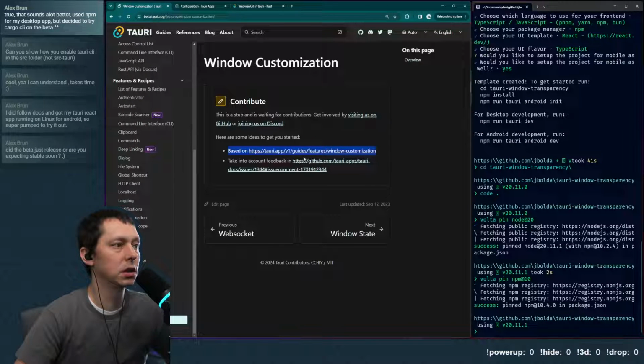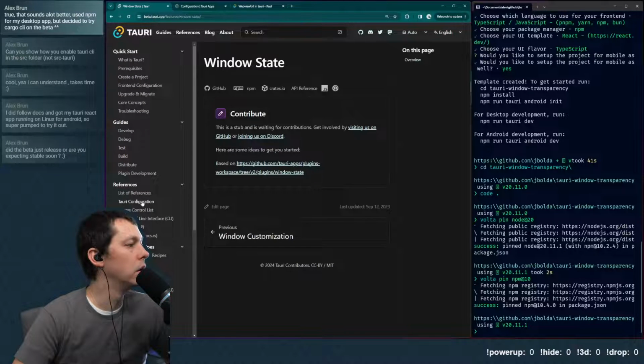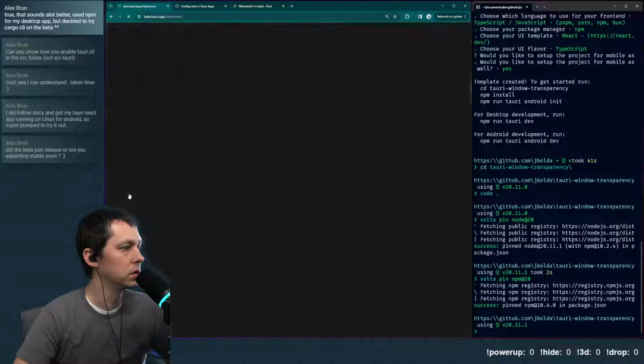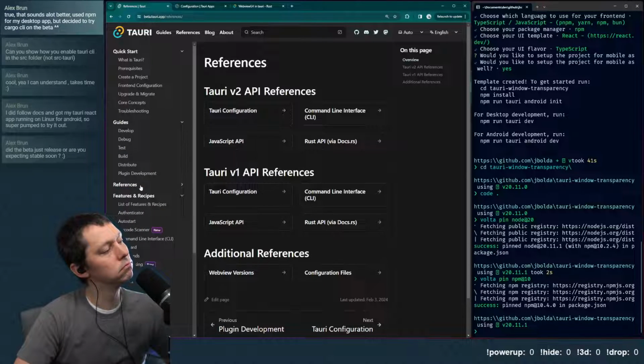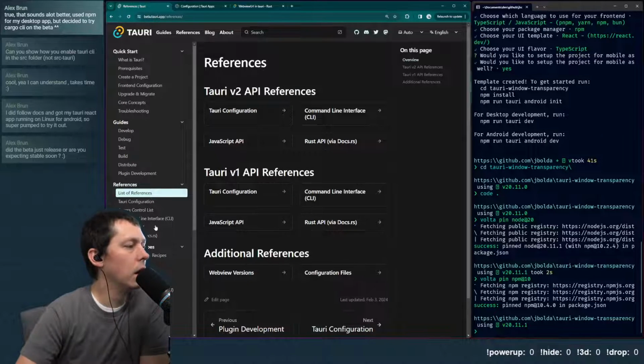We have a section called window customization for V1, but we haven't actually finished it off for V2 yet. But that hasn't necessarily been a blocker for us on stream. I guess that makes sense. List of references and okay.